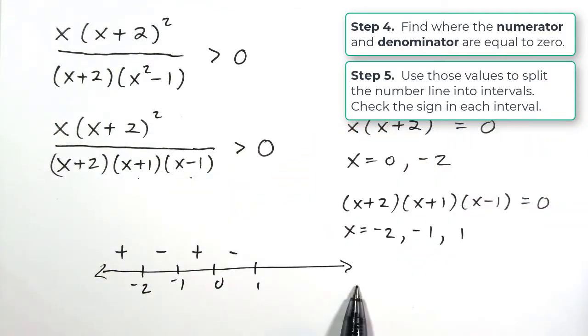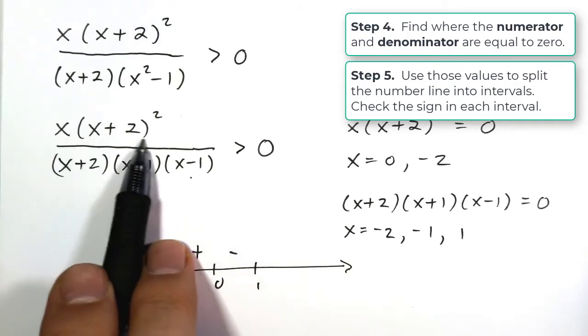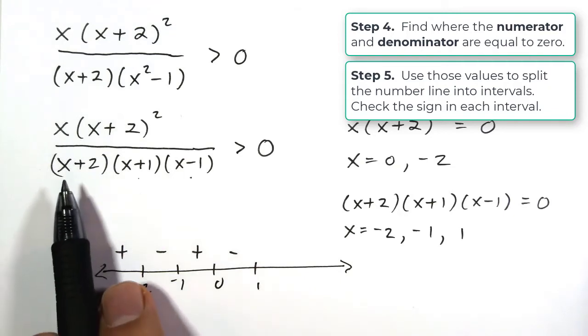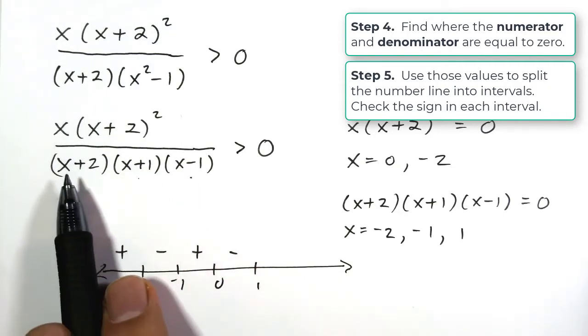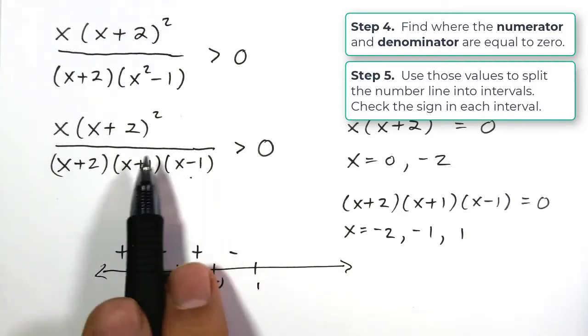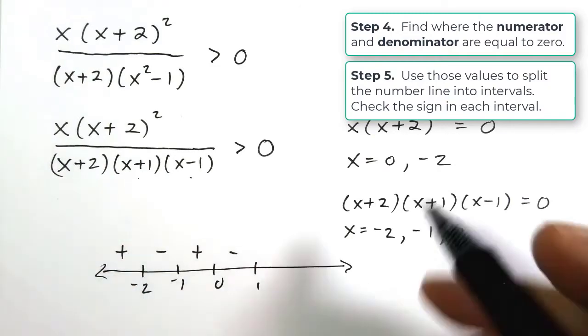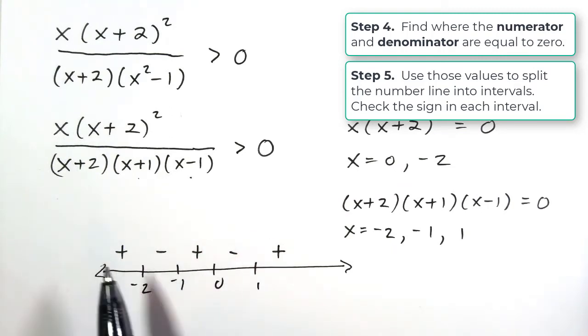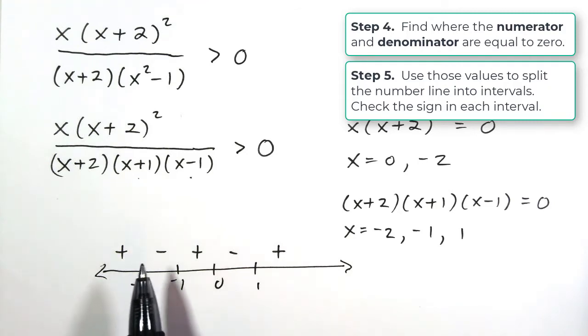Now finally to the right of 1. Well, this is positive, so the numerator is positive. If I'm greater than 1, all of these are positive. Positive times positive is positive. So positive divided by positive is positive, so there we go. So in this case, we did alternate, plus, minus, plus, minus. Don't think that it'll always work that way. You do need to check. There are lots of examples where it will not alternate, so we do have to be careful.